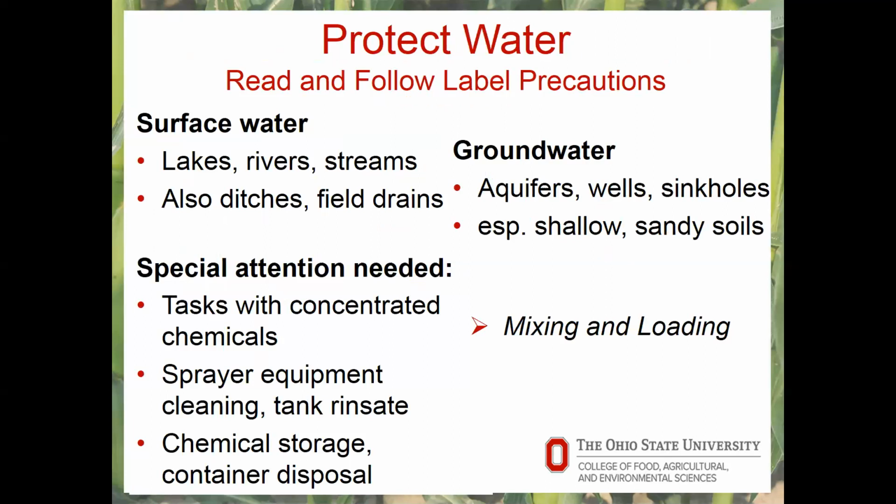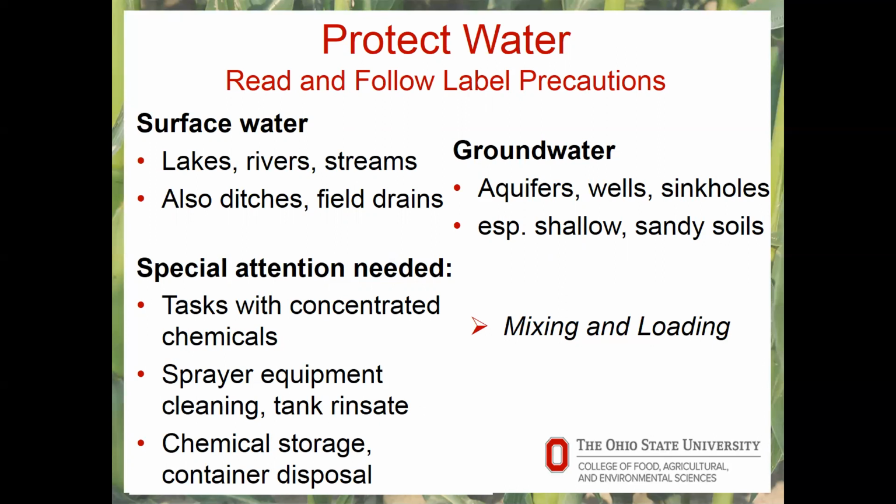How do we protect our water resources in sensitive areas? As already discussed, the risk level to the environment with any pesticide will depend on the pesticide chemistry and characteristics of the site where you will use it. Another key factor is what sensitive areas may be nearby. In summary, the way you protect the environment is to closely read and follow the pesticide label precautions, as this has taken into account many of these factors.